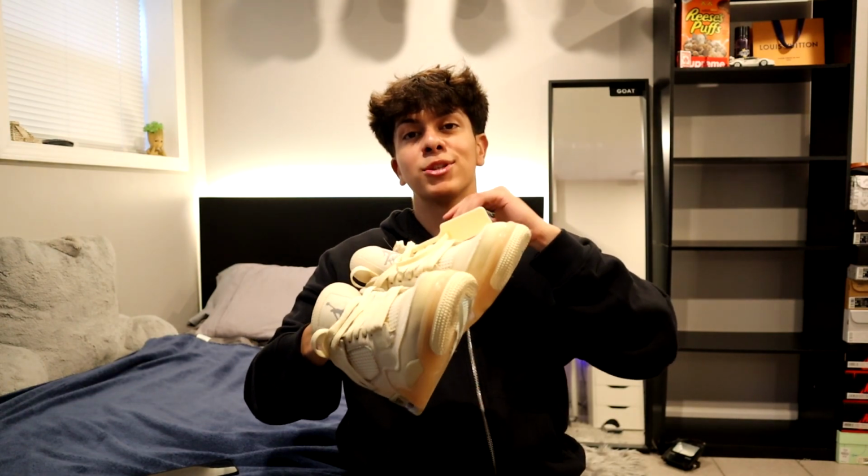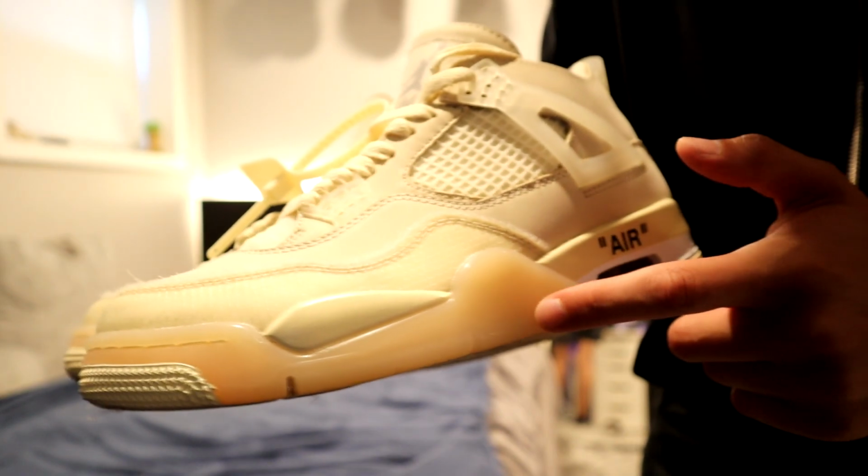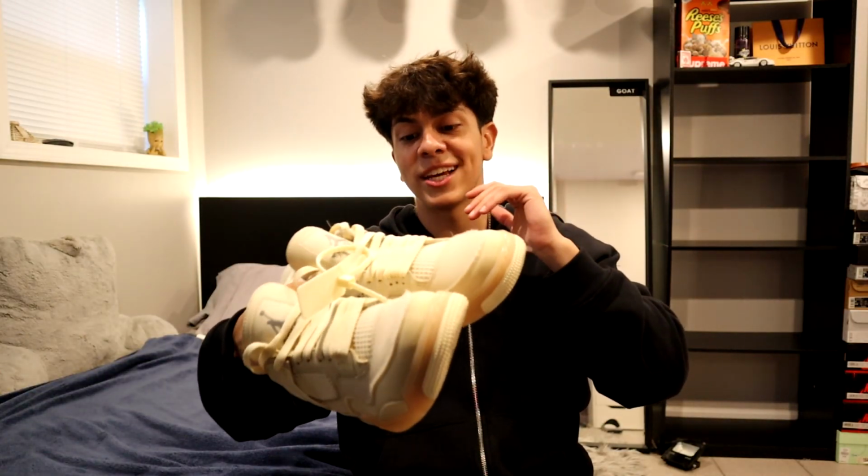These are mostly my airport type of shoe. And what I mean by airport type of shoes, I wear them with an airport fit, like maybe some black shorts and a black hoodie. I wouldn't say that these are my favorite fours though, because you can't wear this with everything. You also do need to have some specific type of clothes to wear these with. And I think that's because of this bottom sole color that's right here. It kind of throws it off. But other than that, I pretty much like everything else about this shoe.